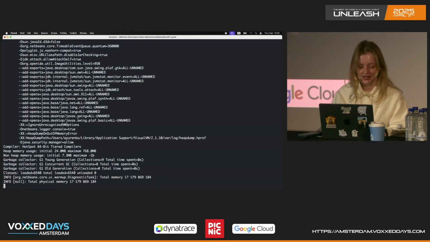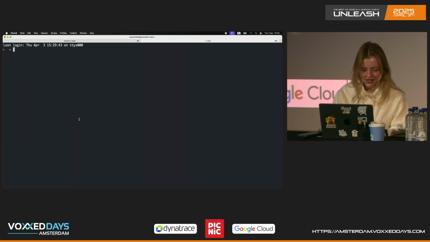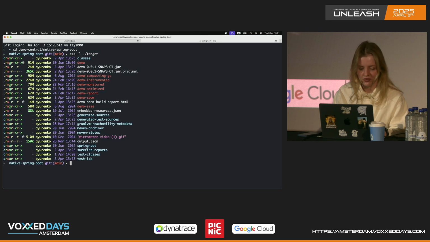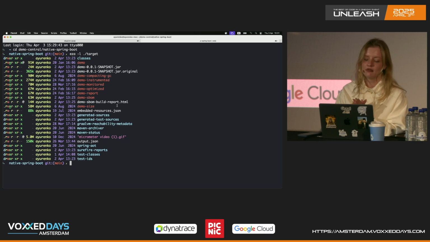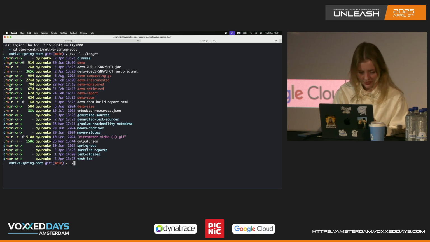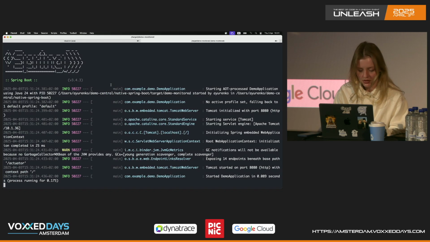So this now runs, and now we need something to observe. For that, let's get ourselves another tab, and let's run some application that we can monitor. In our case, it will be, again, a Spring app. Here I have a bunch of versions of this application compiled with different options, and I want the monitored one. That one is compiled with flags for monitoring, namely with JVM stat for GraalVM, and also JFR and heap dump. So most of the native image capabilities, the ones remaining are JMX and JCMD. So let's run this application. This will be target demo monitored, and it's on.